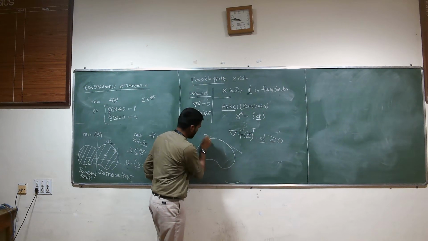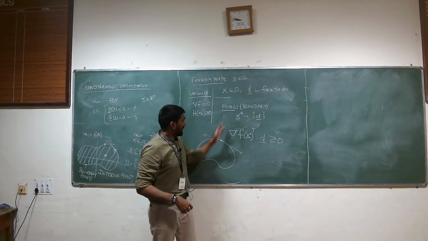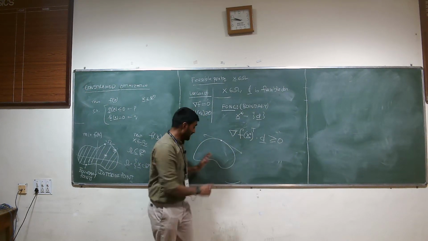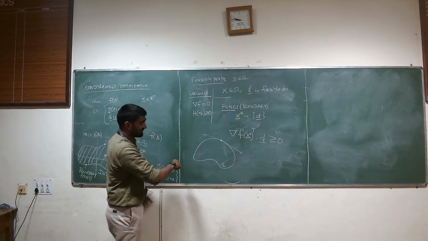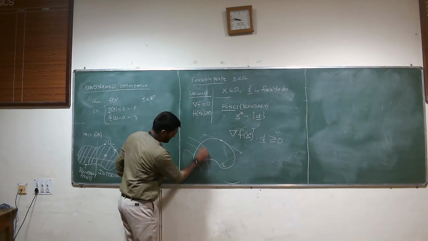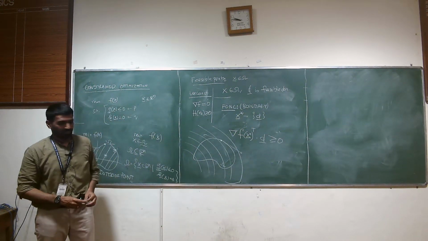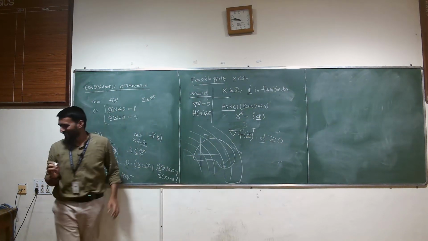So I can move anywhere in all the possible directions here. And the condition is the inner product of the gradient of the function. Remember, this is your omega. This is not your f of x. f of x is the surface, and these are the contours for your f of x. I'm probably losing some of you already.